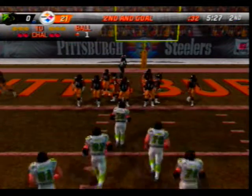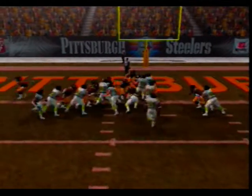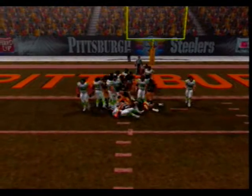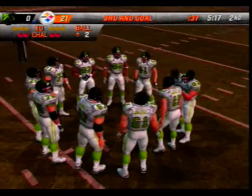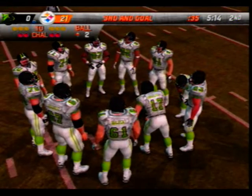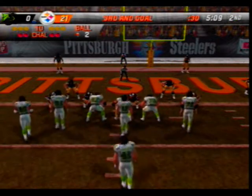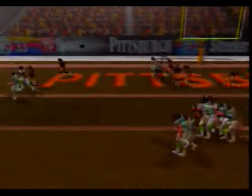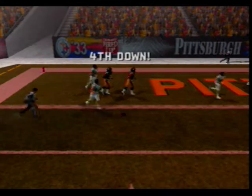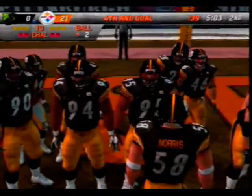It's second and goal at the 1-yard line. Quarterback stay. Hamilton on the run. No gain on the play. It's third and goal at the 2-yard line. The Steelers come out in a nickel package. Under pressure, throws one up in the end zone. Ooh, nearly picks one. Fourth down here, just not a lot better than a turnover. Which is what the defense should have had on that play.